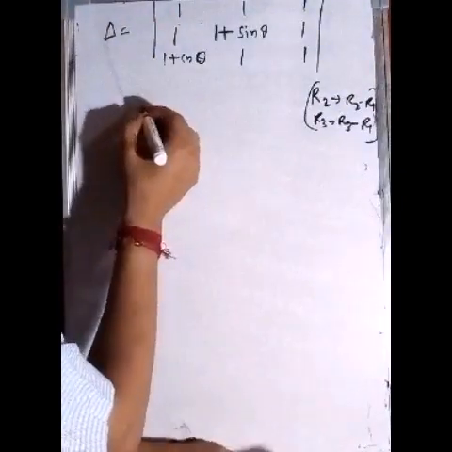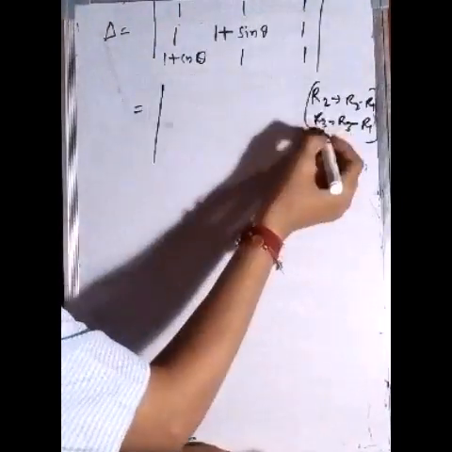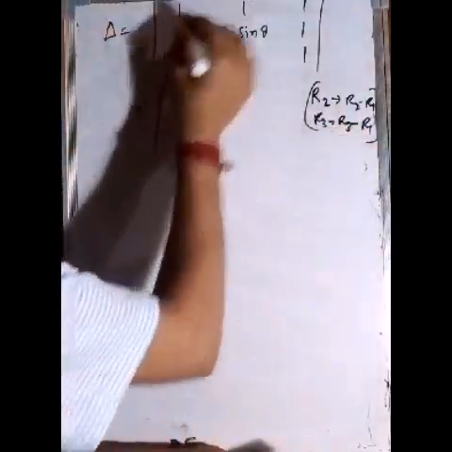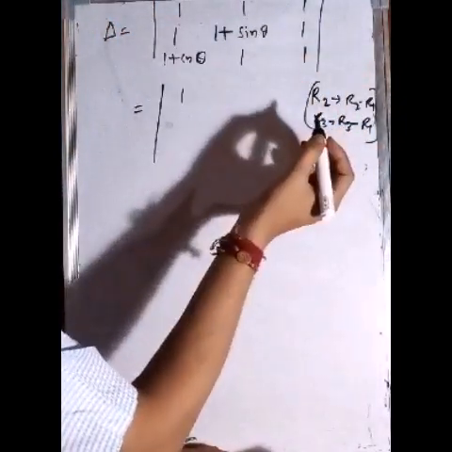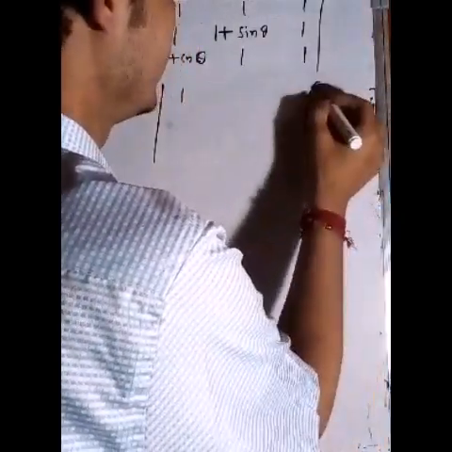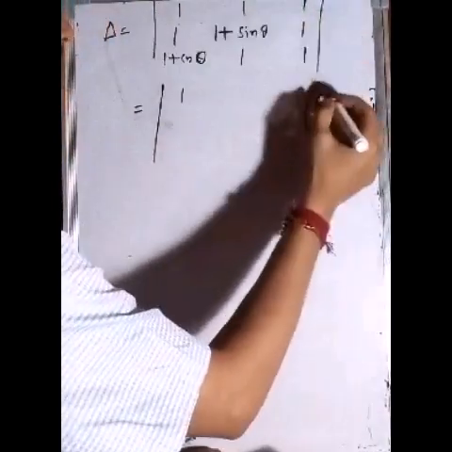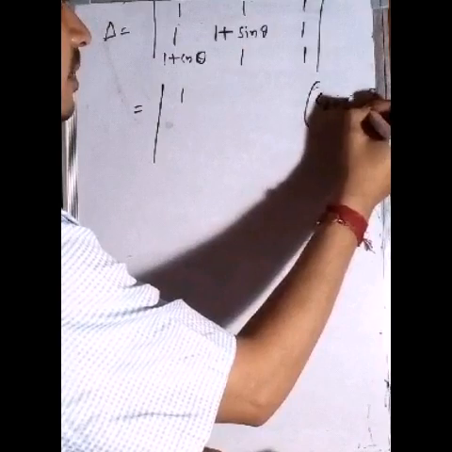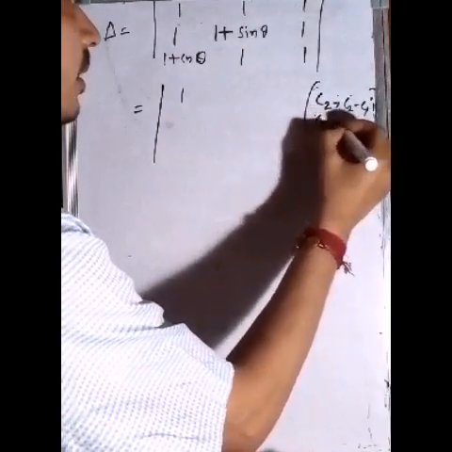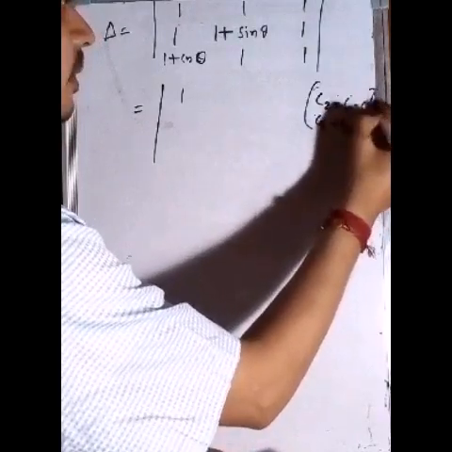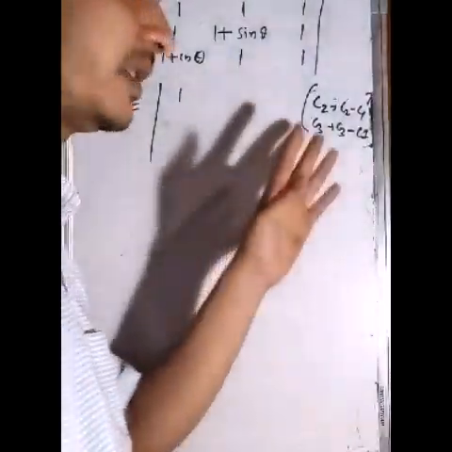So this implies this is equal to delta. We will change R1 and R2, so there will be no change in R1. R2 and R3 will be changed. Sorry, I have made a mistake. Whole operation will be on columns, because we have 1, 1, 1 in R1. So the operation will be C2 becomes C2 minus C1, C3 becomes C3 minus C1. Same operation but on columns. I made a mistake.